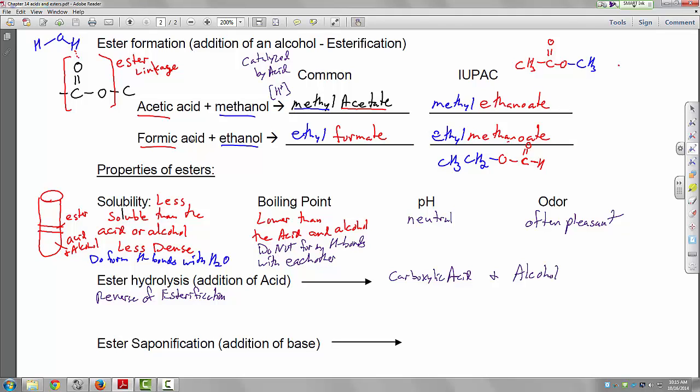So a specific example here, we can use methyl acetate again. So here's our methyl acetate, same guy as up here. And what we're going to do is essentially split this guy down the middle, break that apart. We do that by essentially adding water across there. Again, this is catalyzed by hydrogen ion, or the acid. And what we end up getting is the carboxylic acid.